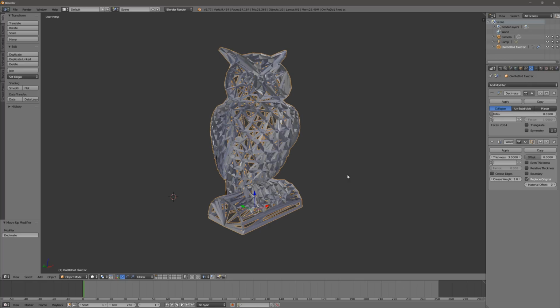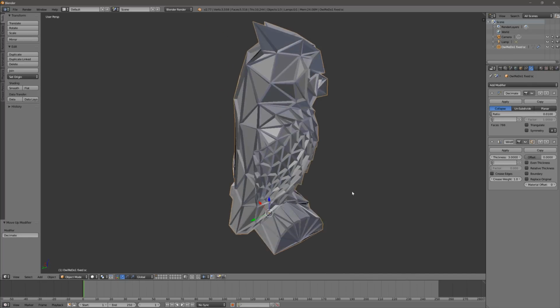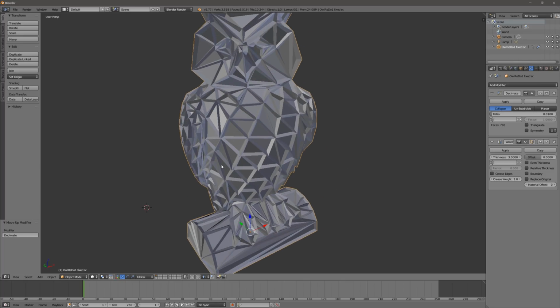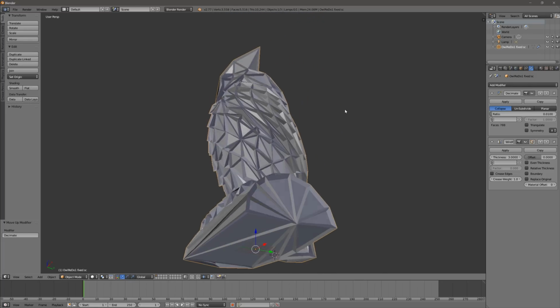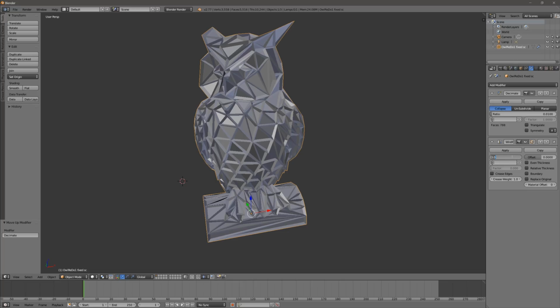As always, just play around with the options, especially in combination with the Decimate filter. It does give you a ton of options and a ton of different looks by either making it low poly from the start and then increasing the thickness of the wireframe, or going the other way around and making really thin wires and a rather high poly base model.